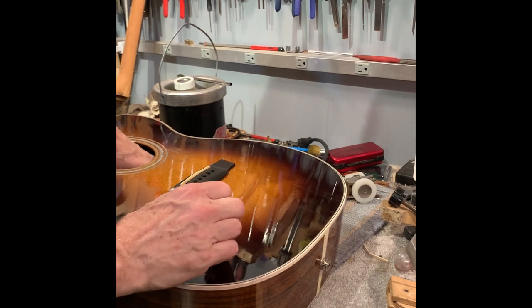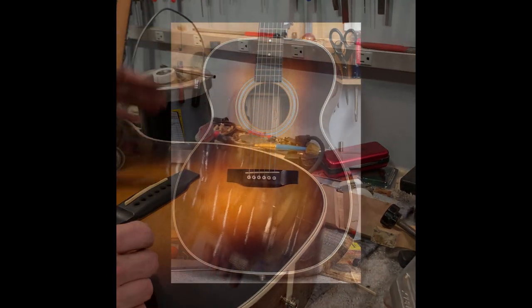That's an indication that it's lined up.